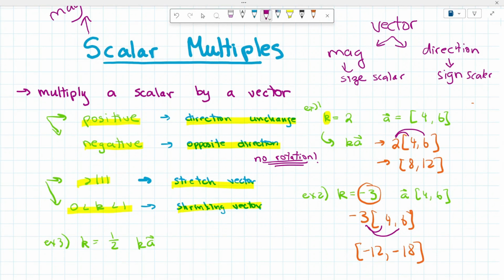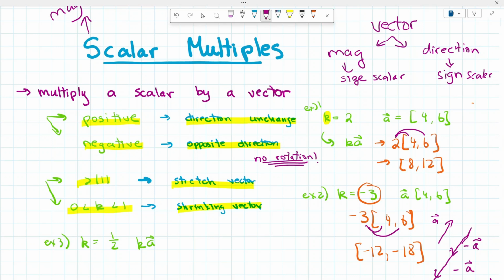Say, for example, that this was our initial vector, vector a. What is our new vector that's been scaled by k? Well, we know it's now in the opposite direction, and it's 3 times as big in the opposite direction. So we can call this our new vector. Think about it as 3 a's altogether. So you have negative a, and negative a, and negative a, which equals negative 3a. We can visualize that graphically too. Again, it's the same line but the opposite direction, and 3 times as big.